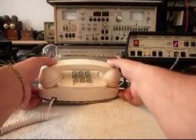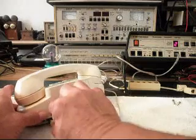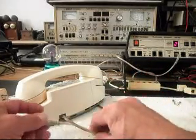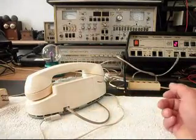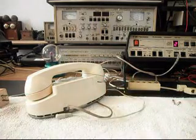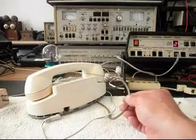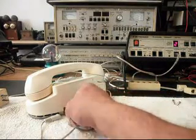And we're going to spin the phone around here, and I'll show you what we have now. Now we can simply plug in and unplug our power adapter right here through the back of the phone. And you could go either way. Or you can spin it around and go that way, depending on which way your cord's going to go. And then our line cord that we would plug into the telephone line is right here now. So everything's been taken care of, and that problem has been solved now.